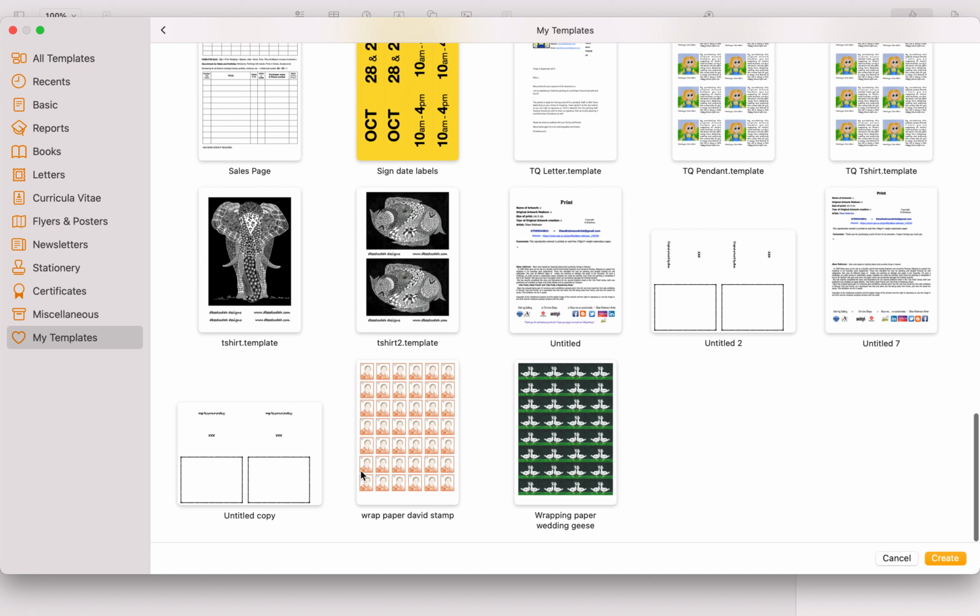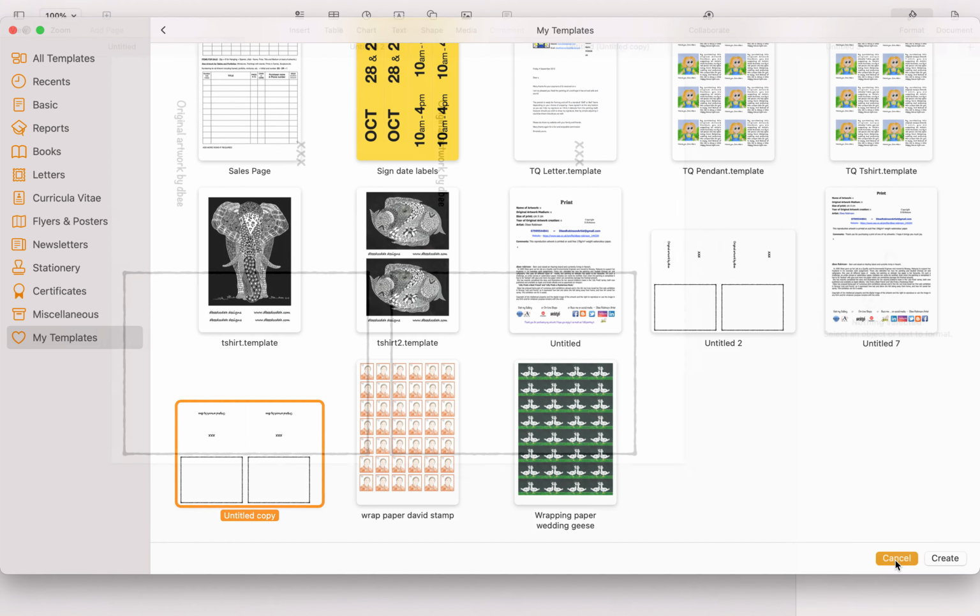So these just need naming, and as you can see, sometimes it doesn't work and I just get bored with it. So just rename them, as I said, hold a finger on Control, over there, rename, and done. And you can delete as well if you're not happy with it. So we'll just cancel that, we don't need it because it's here.